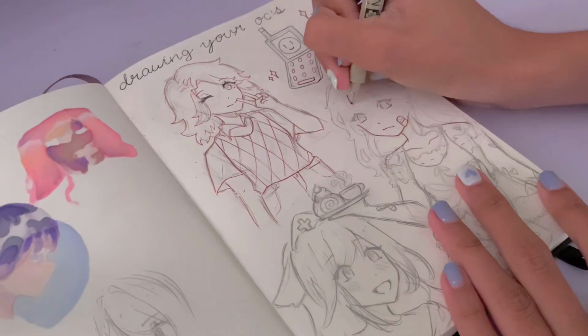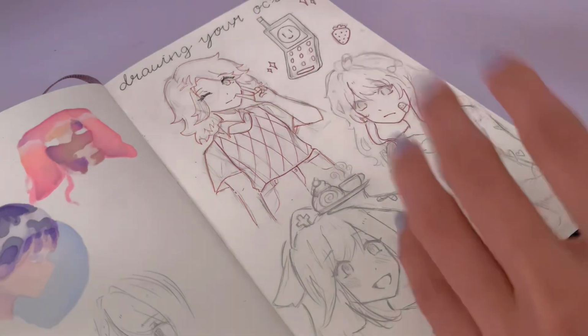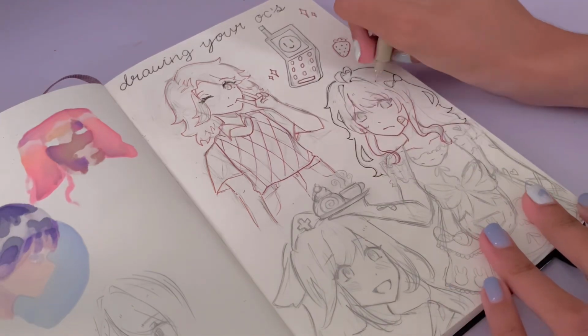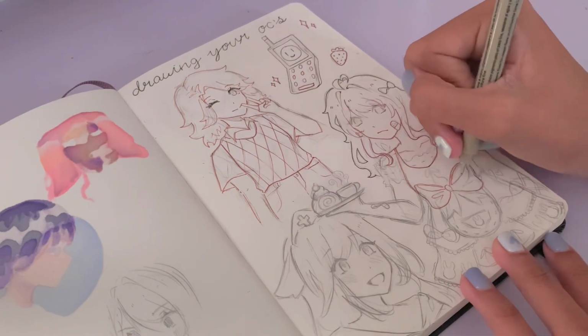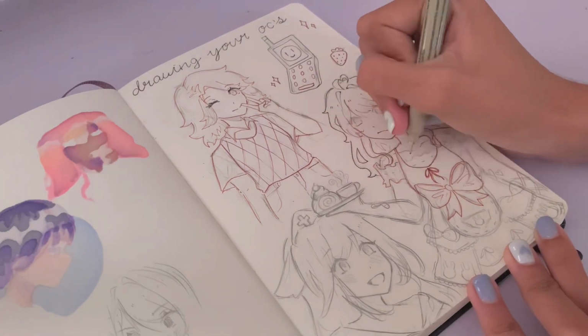Especially when I'm doing liner, I somewhat struggled because my hand was too shaky and some of the lines didn't come out as crisp as I wanted them to. Thankfully, I started by outlining the phone doodle on the top right so I could kind of prep for the bigger drawings. Oh, I guess that's somewhat of a tip. Make sure to line the smaller and less noticeable details before going in to do something important like the face or the eyes, so your hand is warmed up and it's used to the amount of pressure that it needs to use.